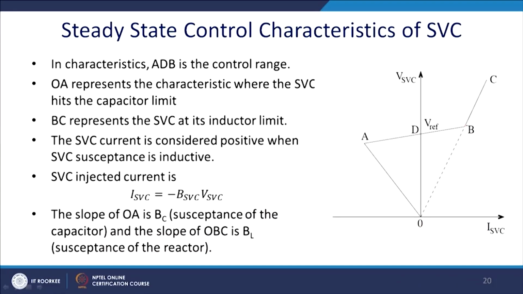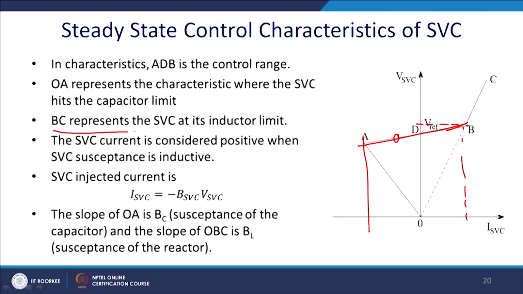You know, this inductive value will be a little bit more, and you have a maximum value of current that can pass through the thyristors for the TCR. This portion is actually the TCR compensation, and this portion AD is the capacitive combination. So, the characteristic ADB is the control range, you can actually have this kind of control range. With less current you can go to a little higher voltage instead of capacitive, but when fully capacitive, you have a little bit of drooping in the voltage compensation.